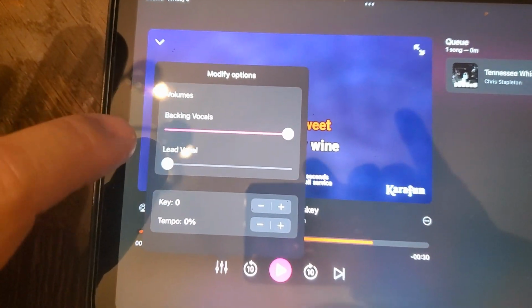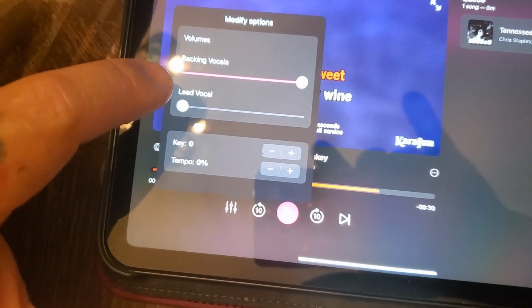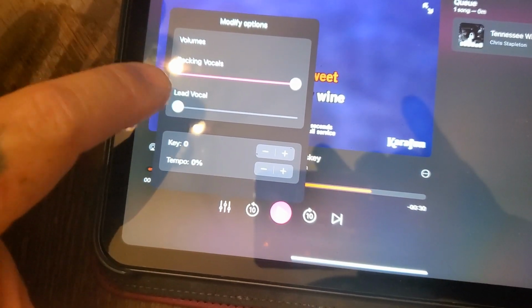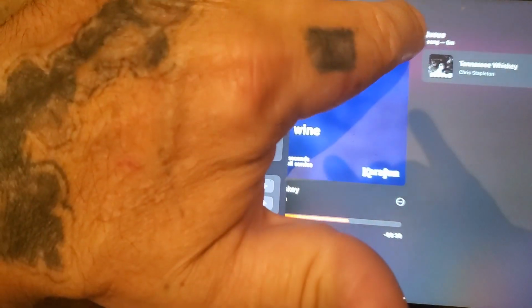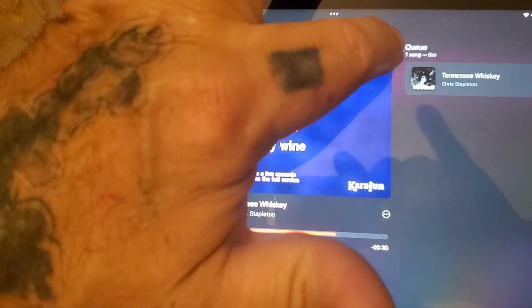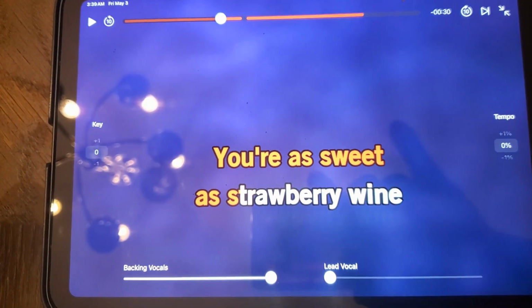My suggestion is always keep this empty. Always keep it 0. Don't use lead vocals at all in the songs. And then when you maximize it to the screen, it shows you on the screen too.